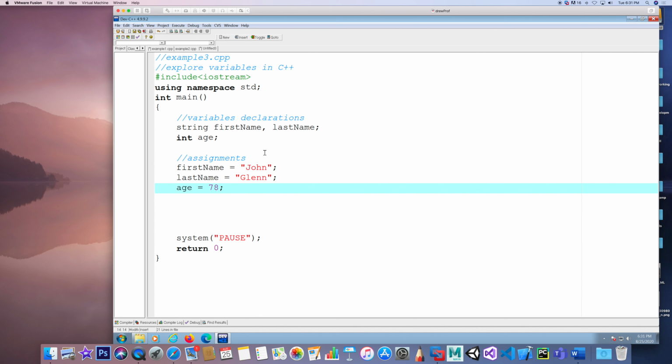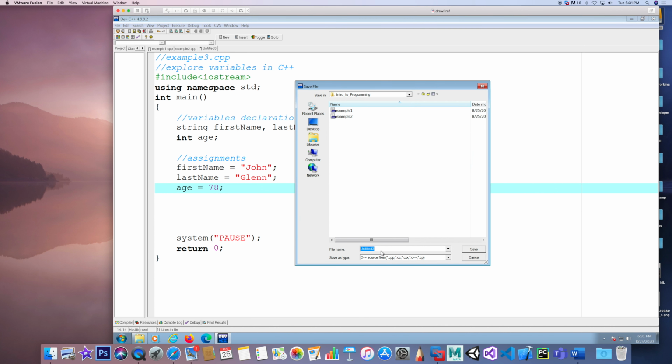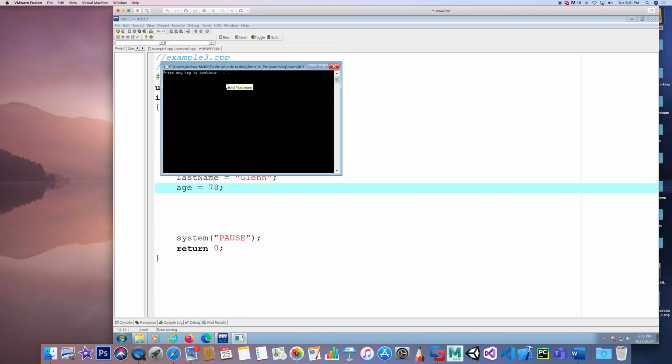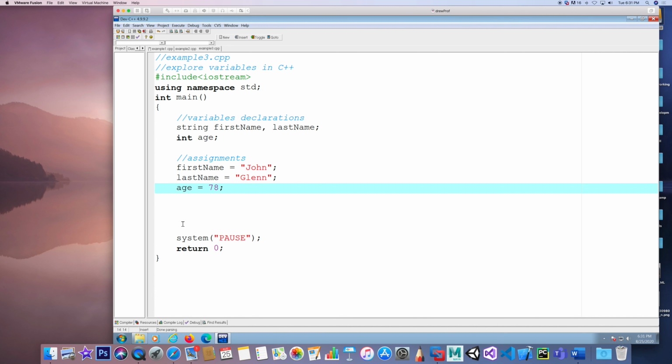Oh, by the way, I need to save my file just in case a boo-boo happens. If my computer freezes or something like that happens, you lose all the code. So it's always a good idea to save your file before you get too involved. So example 3.cpp. So save. By the way, we can compile at this stage just to make sure we didn't make any mistakes or syntax errors. Even if I try to run it, nothing will happen. Notice I have 0 errors, 0 warnings. So that means my syntax is correct for what I'm doing. If I try to run this, I'll just get the press any key to continue, because I haven't done anything with the console or printed out to the console.